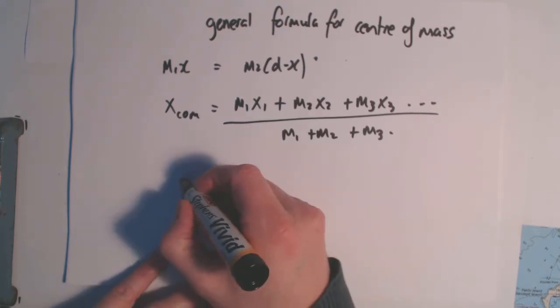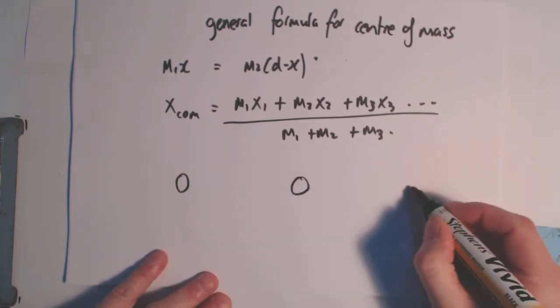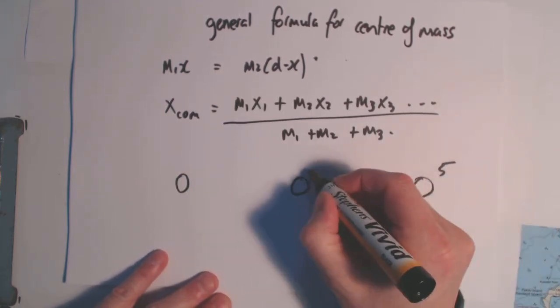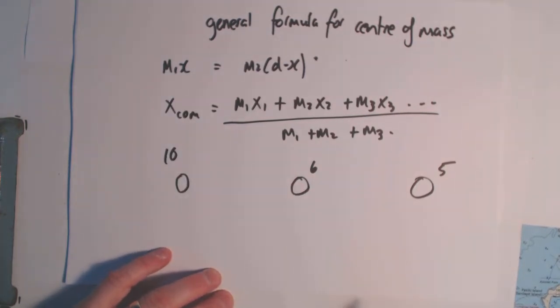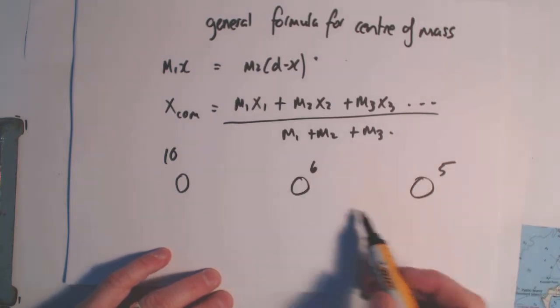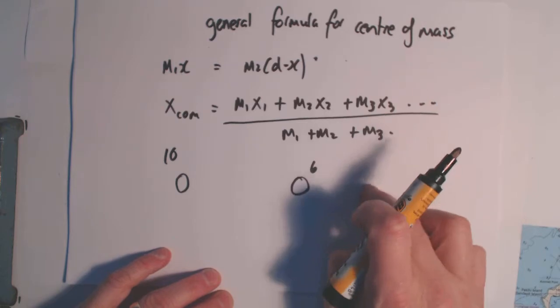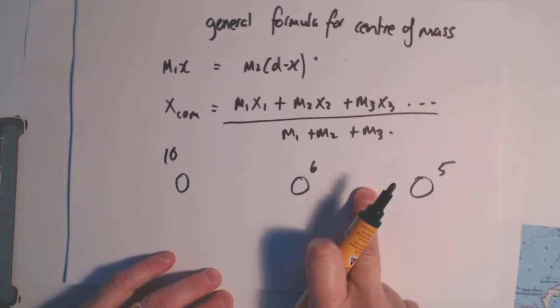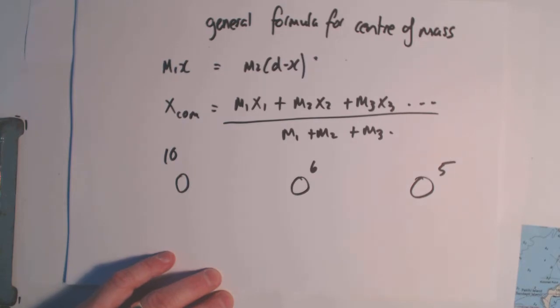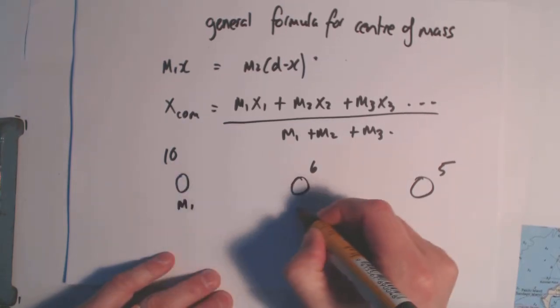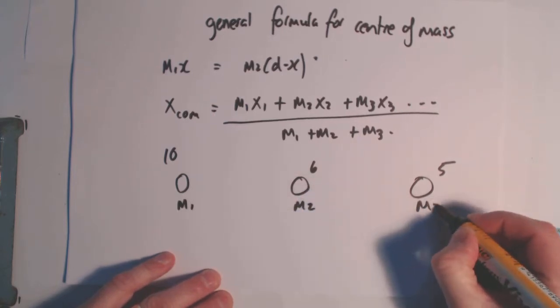So with that sort of formula, if I had all these objects, that could be a 5, that could be a 6, that could be a 10, and I ask you, where's the centre of mass of those 3 objects? We're not using the 2 objects anymore. Of course, we could use the 2 object formula, find the centre of mass between these 2 guys, then treat it as 1 object, and then we're back to 2 objects, and we could use that top formula again. But we can do it all in one go, and we could just call these M1, M2, M3.